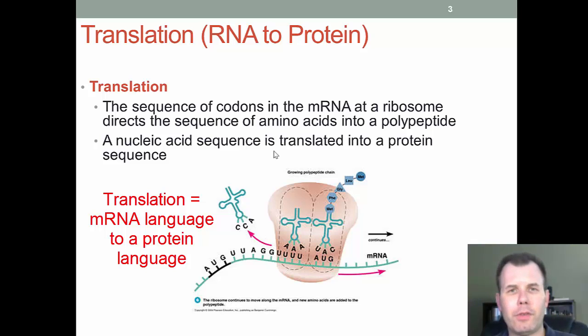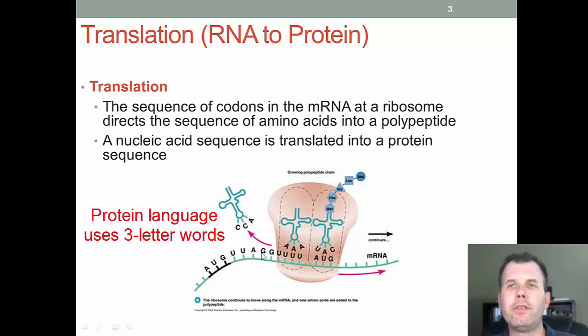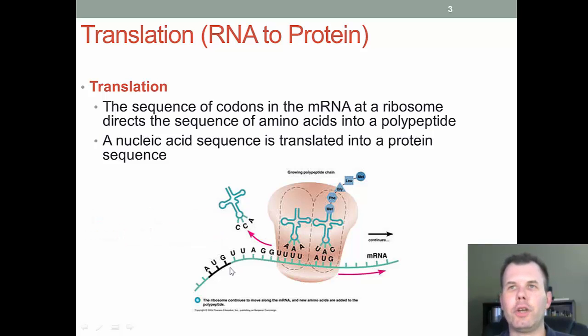Basically what happens is that we take our mRNA and our A's, G's, C's, and U's and convert it into a protein language, and I'll show you how that happens in just a minute. What you see is the nucleic acid is translated into a protein sequence, and that's what I mean here. You can kind of start to see what we're dealing with, and no longer are we worried so much about the individual letters, but what we're going to be worried about is groups of letters, the groups of 3, and we're going to talk about that in just a second.